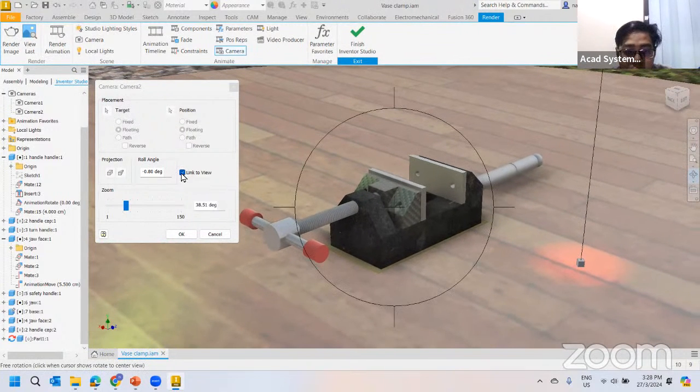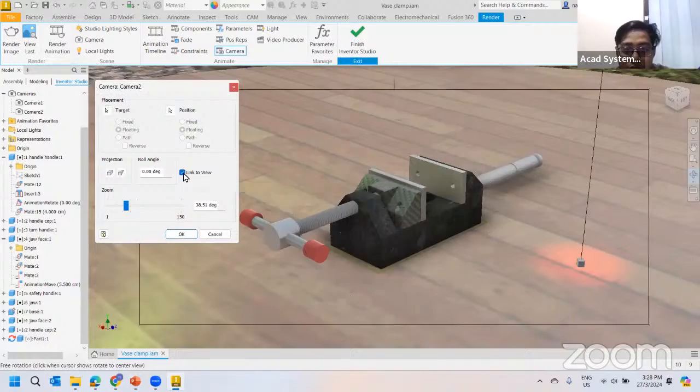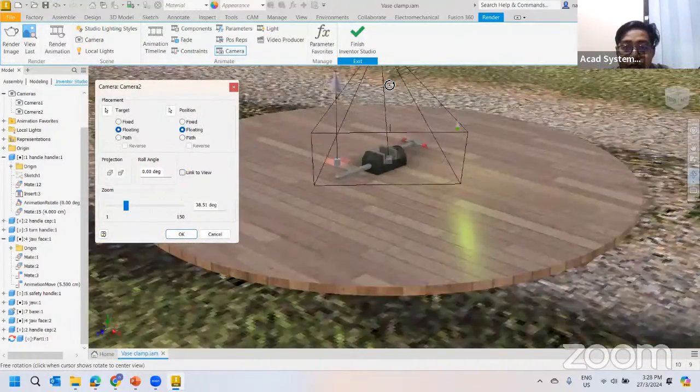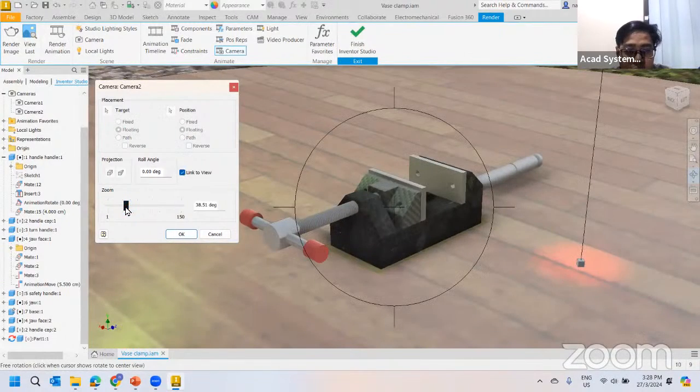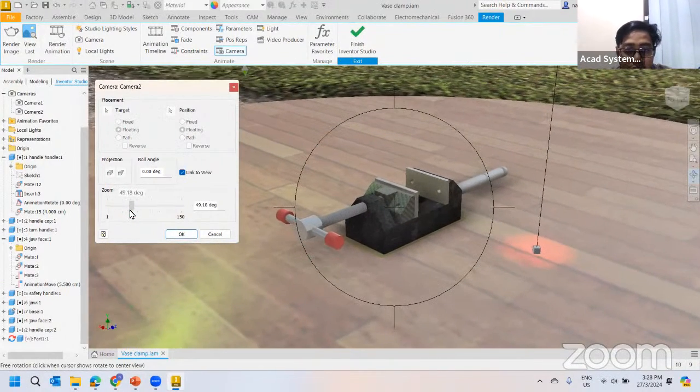So this will be the new view. If I turn this one off, you see this will be the final camera position that you will follow. So link to view. If I need to zoom in or zoom out a bit, I can just use this one.